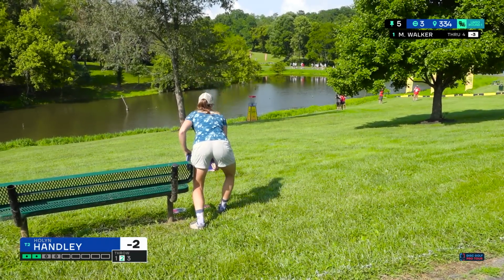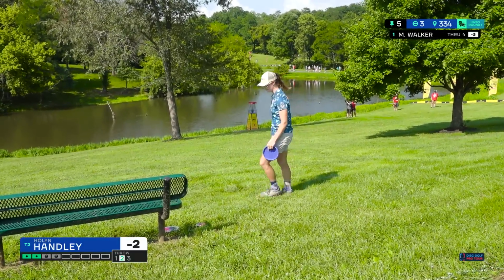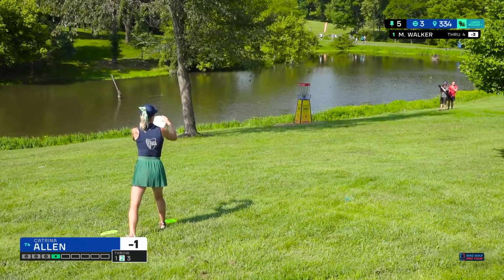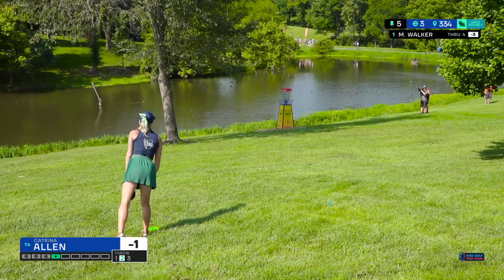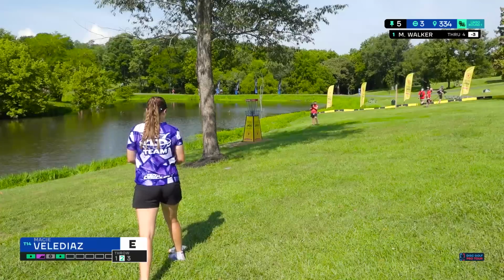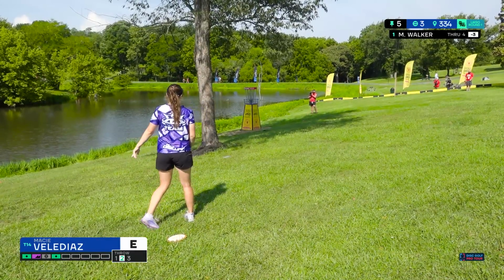I wish she sat down and threw it. I would have offered her like $10 to sit down and throw her approach shot. A hot dog from the fair across the street. Yeah. I bet you if you look at all the tee shots where they landed in the whole FPO field, there would be like an obscenely high ratio near that bench. Do you really think so? Yes. Okay. Yeah, there's always a little bit of a headwind on this hole that makes it tricky.